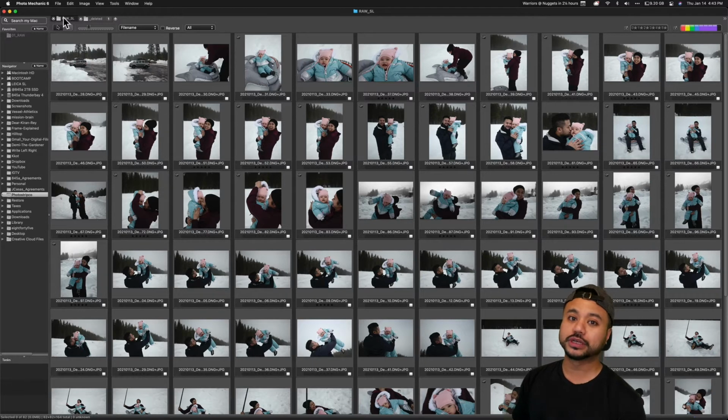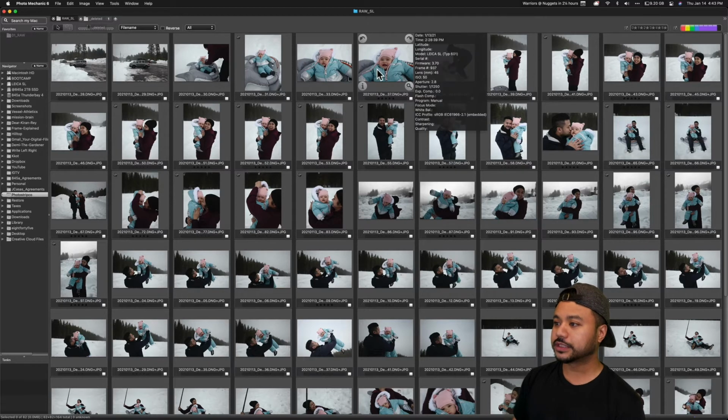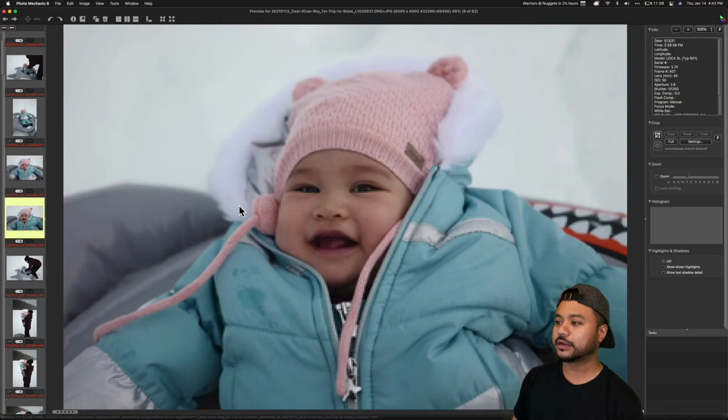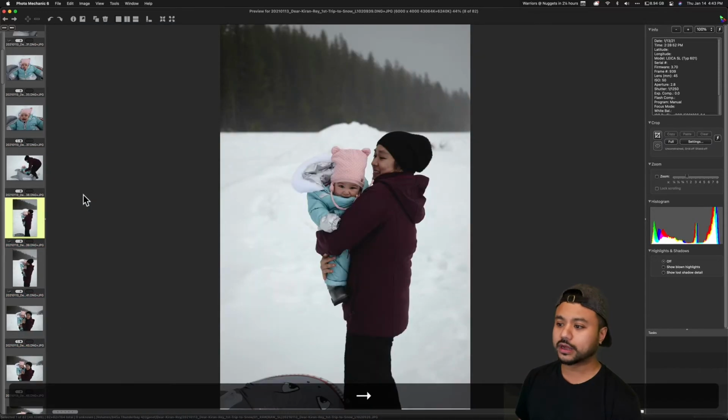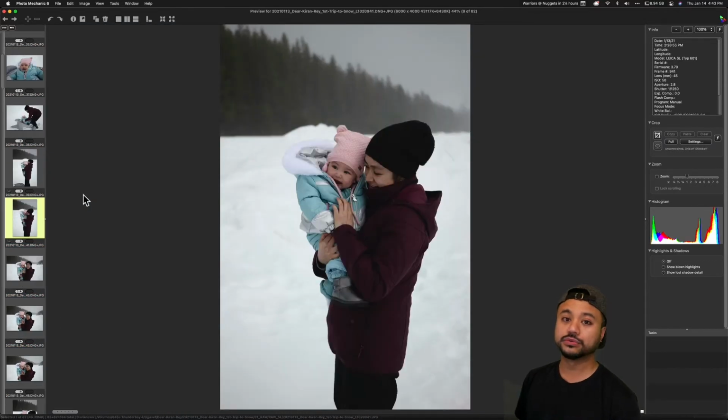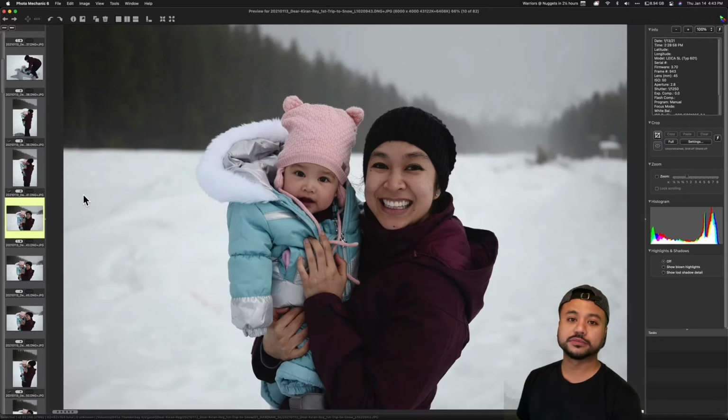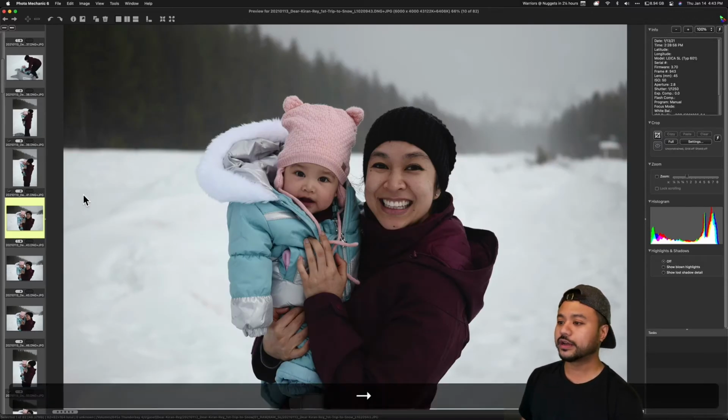It's either going to be really good or just really not good enough that you're not going to show. So for me, if you can see right here, I went ahead and marked this one 5, and I'll just go over the roll, right? I'll flip through them, and Photo Mechanic again is really great because it's pretty fast, especially working with raw DNG files. And like this one, for example, I marked 5.